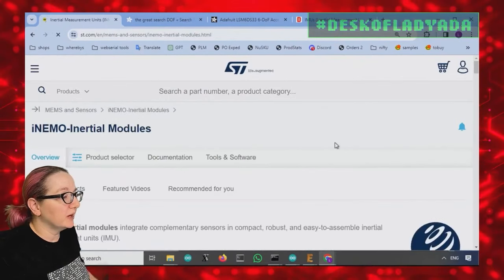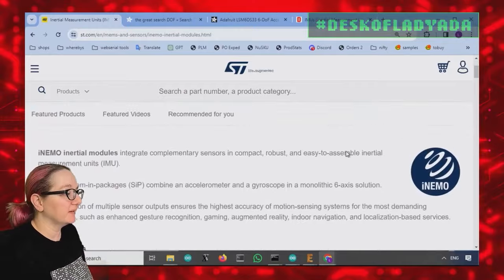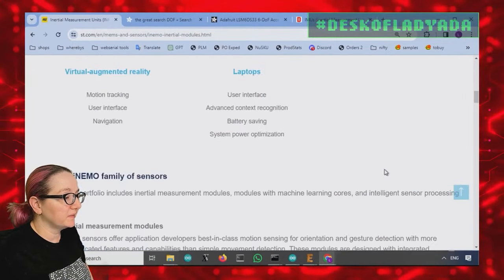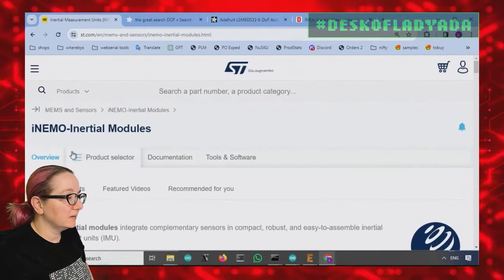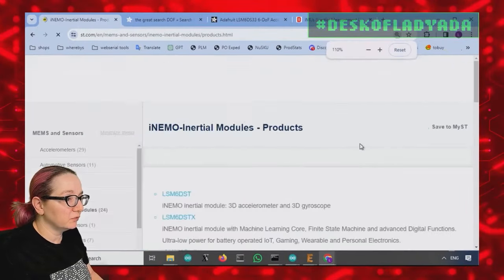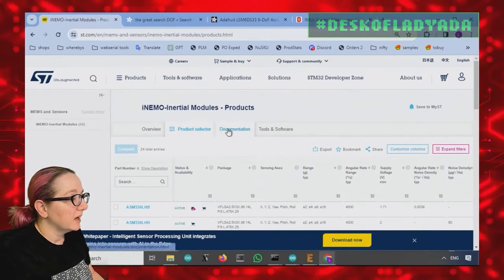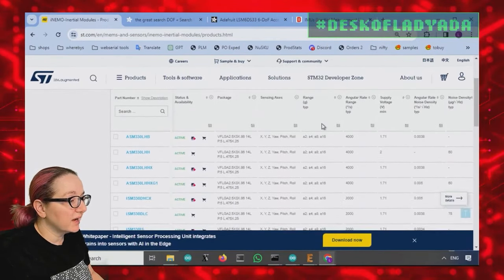I go to the inertial module page, which is the entire family, on the ST.com website. And then there's a bazillion pop-ups. And then product selector. I'm going to shrink this down. Okay. Product selector.